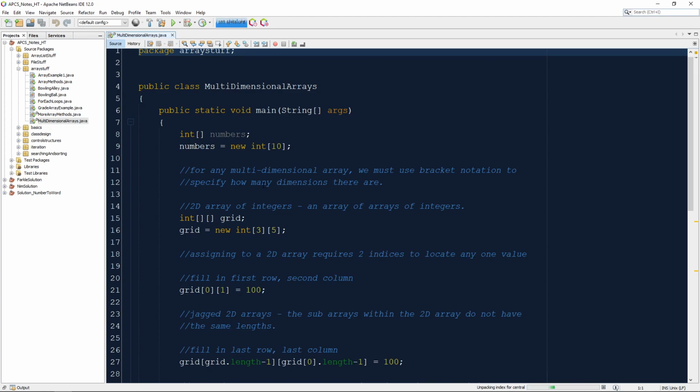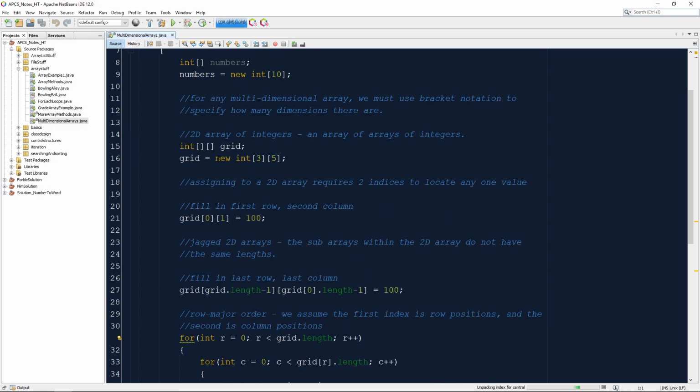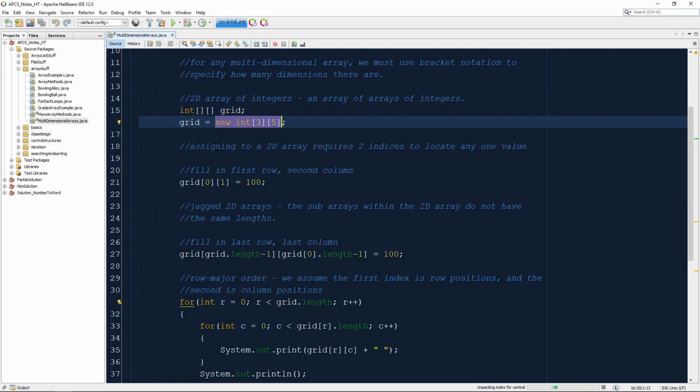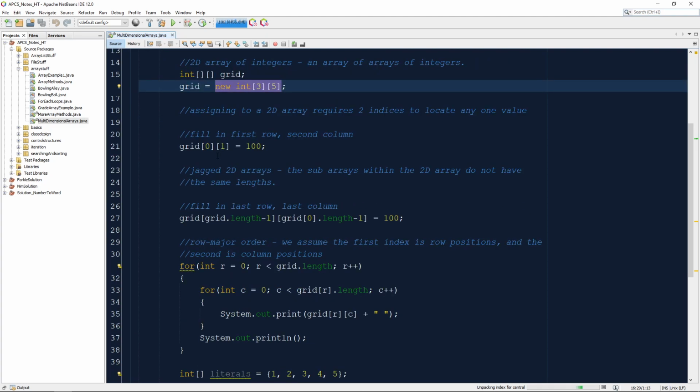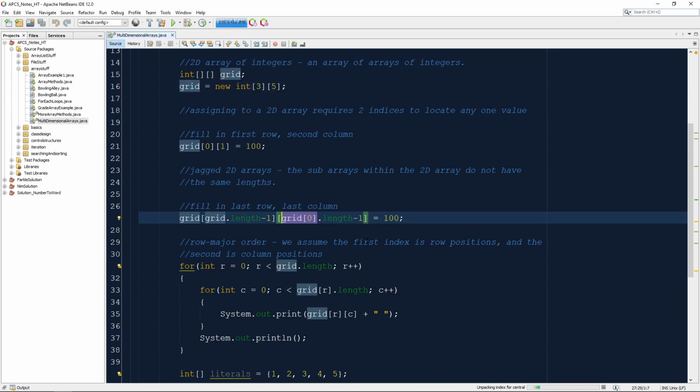Last time we talked about dynamically allocating two-dimensional arrays with the new keyword, just like one-dimensional arrays. We talked about accessing values. We can use the same index notation. We can also use the length methods, and we talked about the fact that when we say the 2D array.length, we're talking about the number of rows. And then if we access one of those rows and call .length again, we get the number of columns.